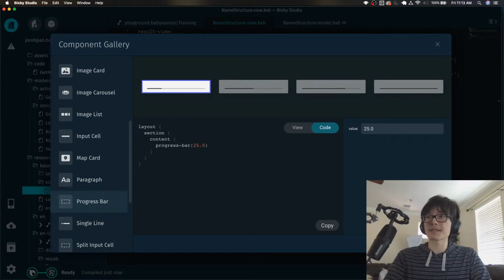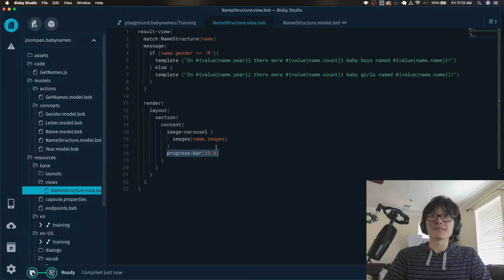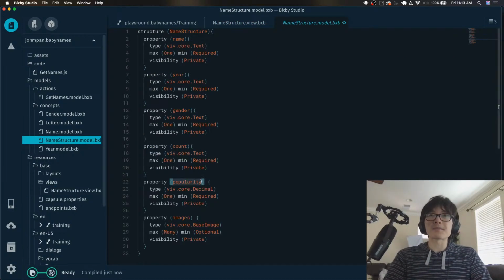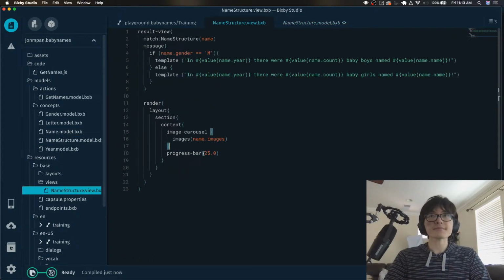So, a decimal number, and just like that, it's right there. And in case you remember from earlier, from the name structure model, we have the popularity key. So all we have to do is change this to name.popularity.